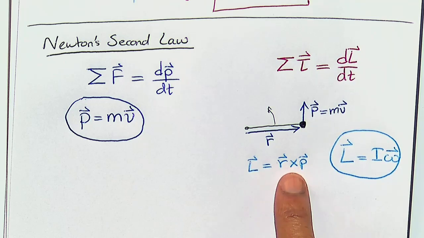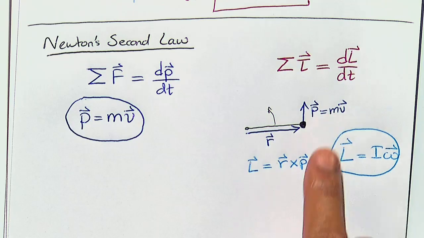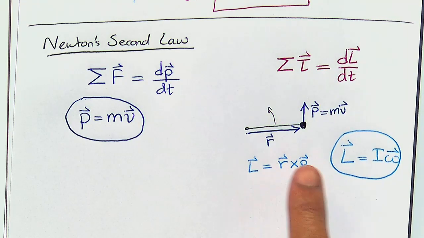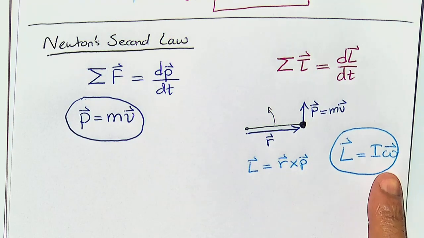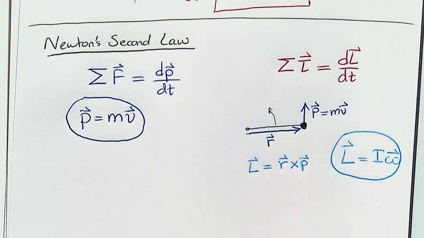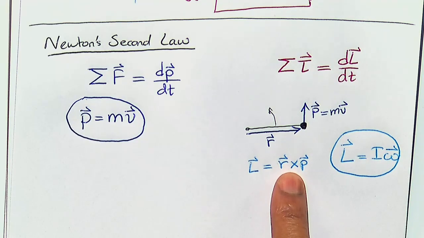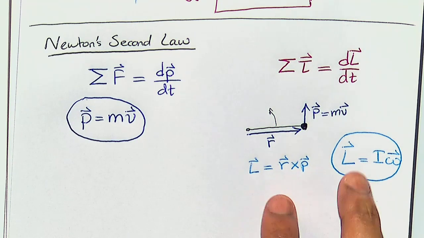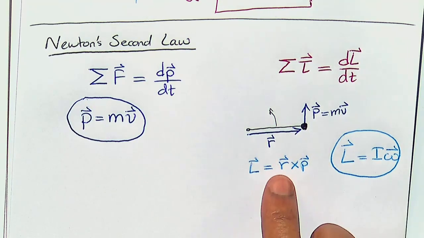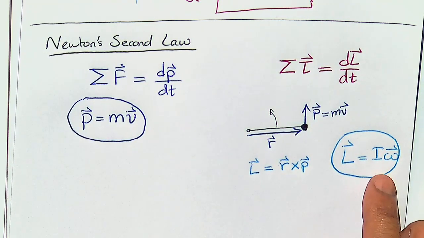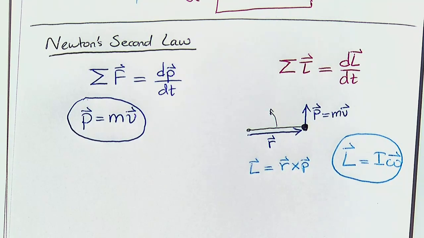So if you have an object like a disk, if you consider every single particle having a linear momentum and you add them like this over and over again, you will get this, right? If you want to see the details of how to relate this, I think it's in the textbook. Certainly in the OpenStax textbook, they will walk through the steps of getting from here to here. But just keep in mind there's an individual particle level of angular momentum you can think about, but also collectively, as an object has a certain angular momentum.